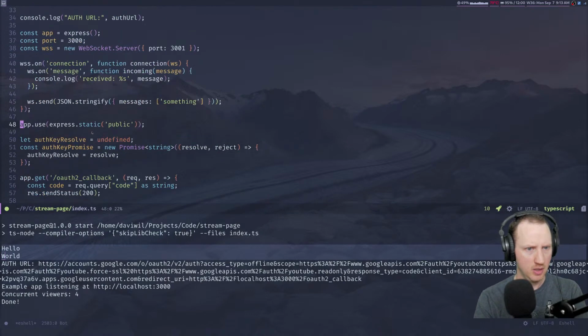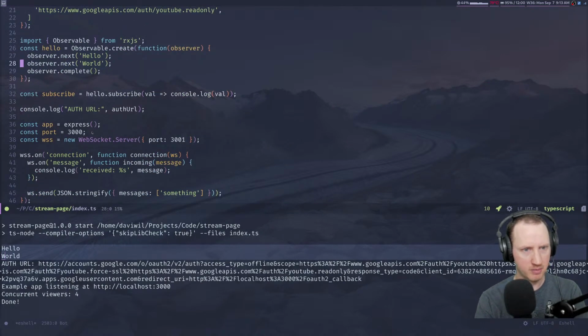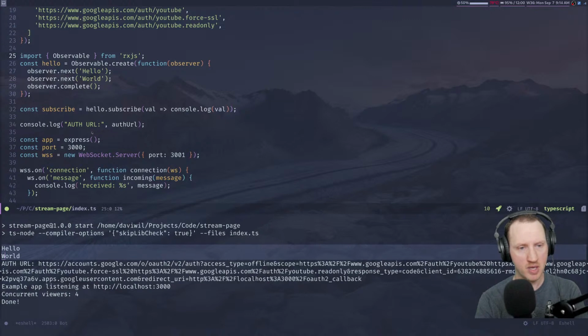So now that we know how to create a custom observable that can be fed with information, now we need to figure out how we want to organize our program to do polling of the YouTube data API and then push that information into an observable. Since when you create an observable, you pass it a function that takes an observer as a parameter, we need to find a way to store this observer so that it can be used for polling.